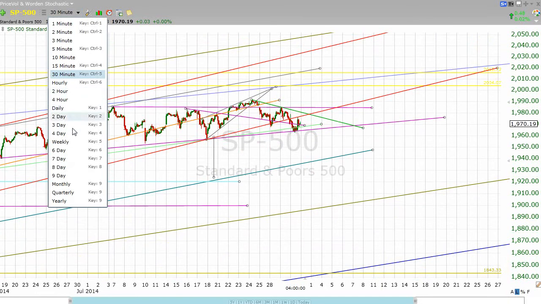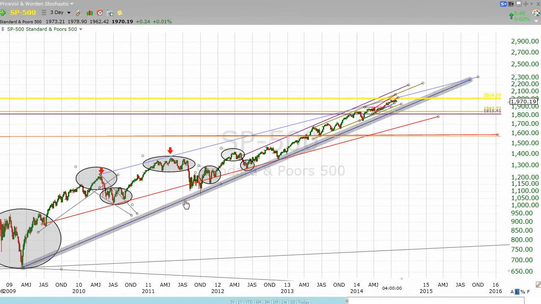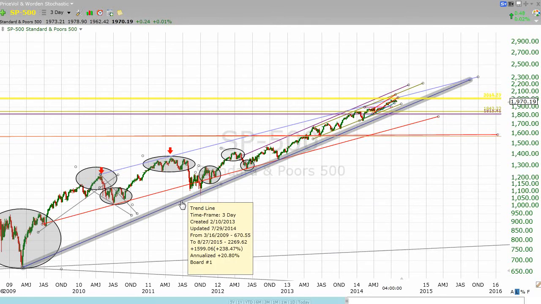Because this blue one pretty much defines everything that has taken place over the last roughly 5 years and 4 months. So this one, if it were to break, that's the one where I would start to say, okay, everybody, take a good close look at this. Okay? Because we've got this line and this line, which define what? They make a very nicely defined wedge shape.